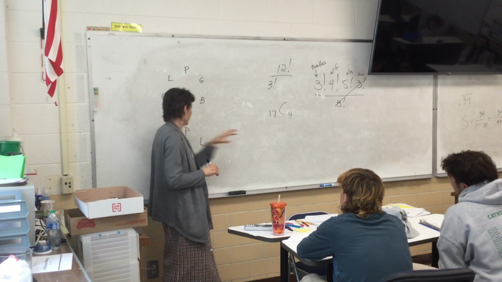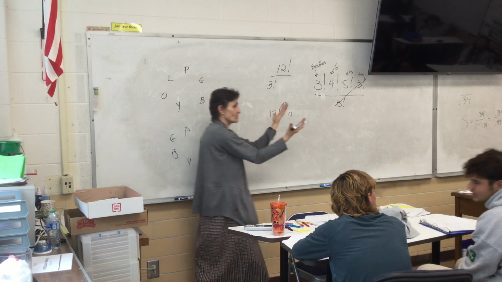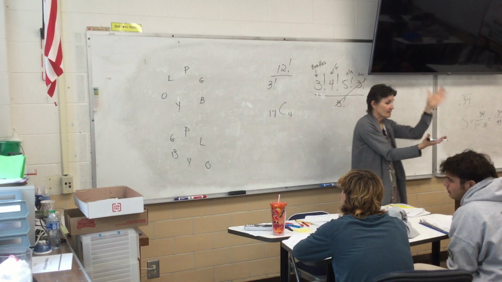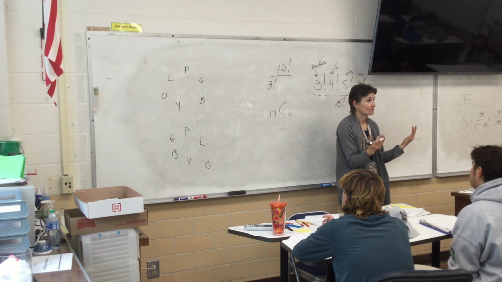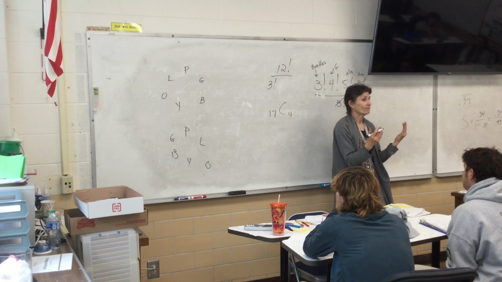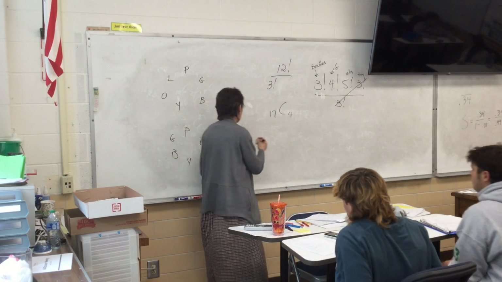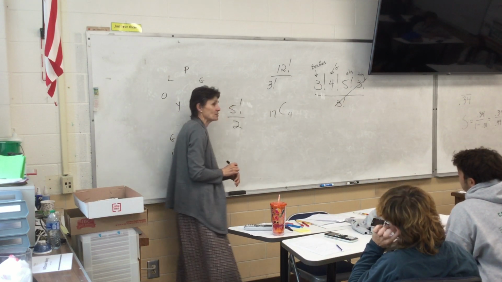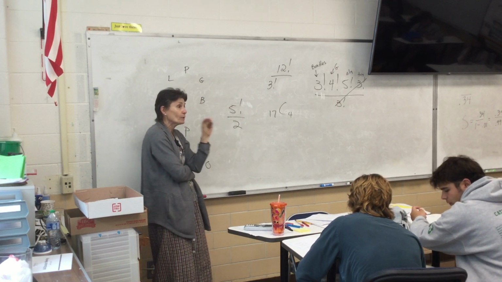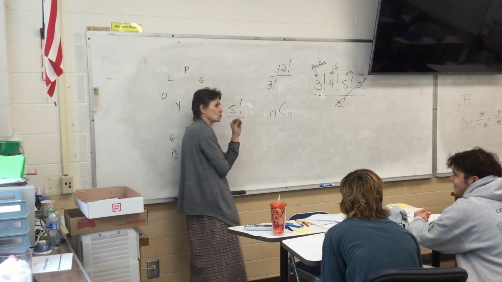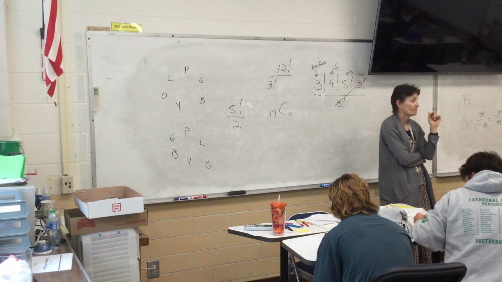Now, if these are people, that's a different arrangement because they moved. But if all I did was take my handheld thing, my bracelet, and turn it over, it looks different, but isn't it exactly the same thing? That's called a reflection. So what you have to do is take your 5 factorial and divide it by 2. Because if you were to draw everything on the blackboard, only half of those would be actual new patterns. The other half would just be reflections of what you had originally.